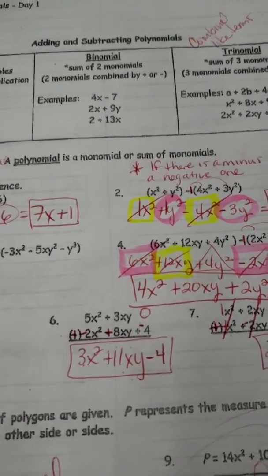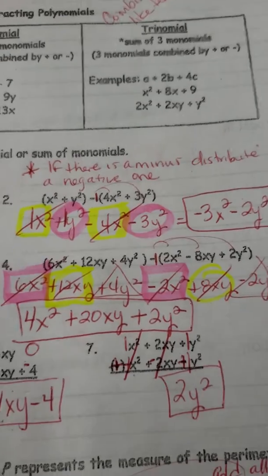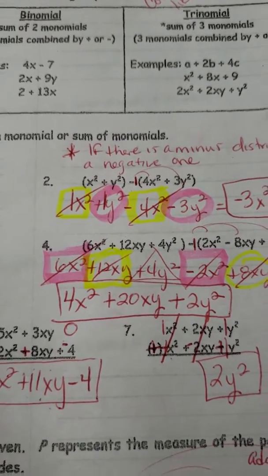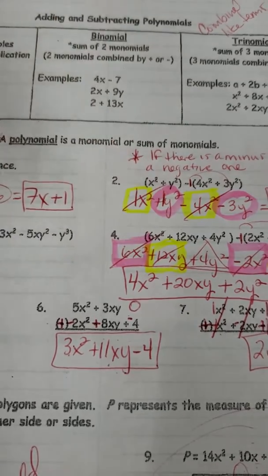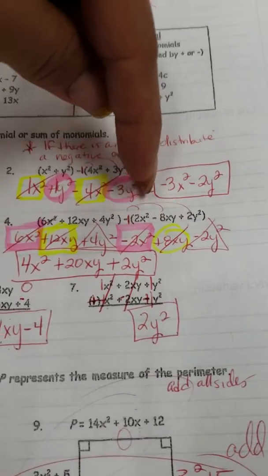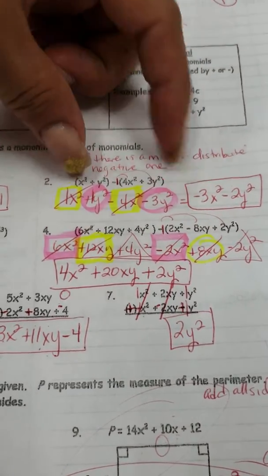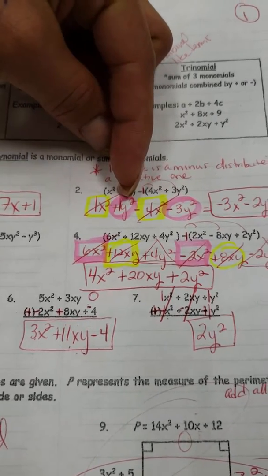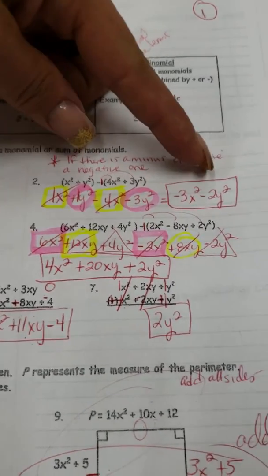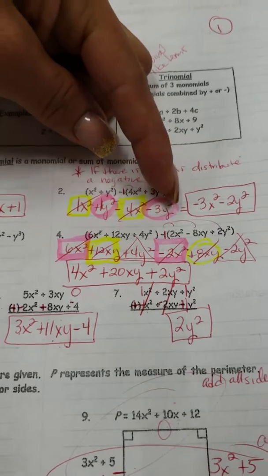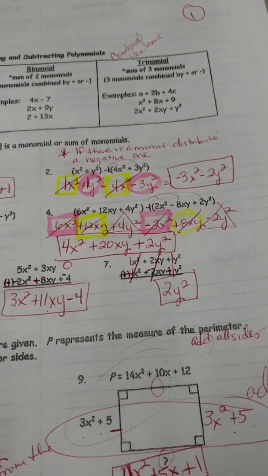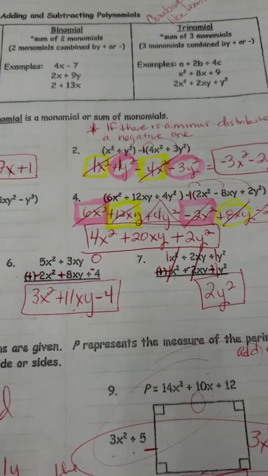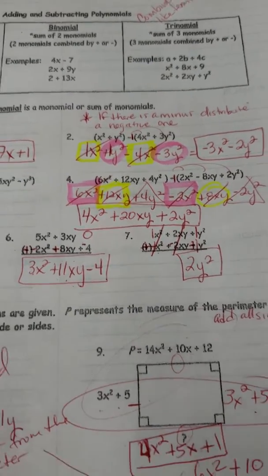Then combine like terms. So there's an x squared and another x squared, they will combine. So you only worry about the coefficient, the number in front. 1 minus 4 is -3. Then you would do the y's. 1 and -3 is -2. And then the y squared and the y squared, they don't change, they stay the same. So when we add and subtract, you only worry about the coefficient, meaning the number in front of the variable.